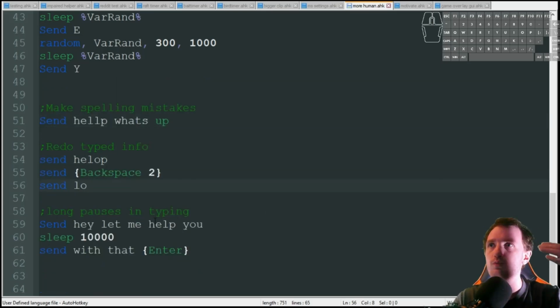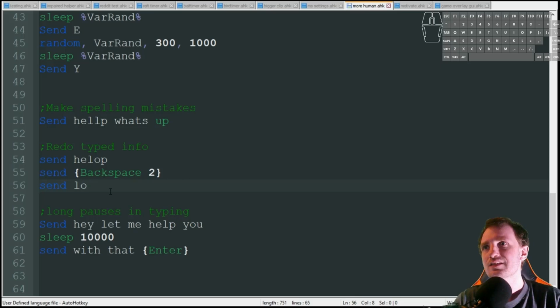So kind of going off what I just said about making that spelling mistake, redo typing info. Maybe you're in a chat where they can live see you typing, or they see you backspacing. This probably won't happen very often where someone sees live what you're typing, but I have seen different scenarios where that could help. If you get the chance to use this, it's definitely going to make you seem human, because it just doesn't seem likely that an automation script would correct itself by using backspace to fix a word. It seems very unlikely.